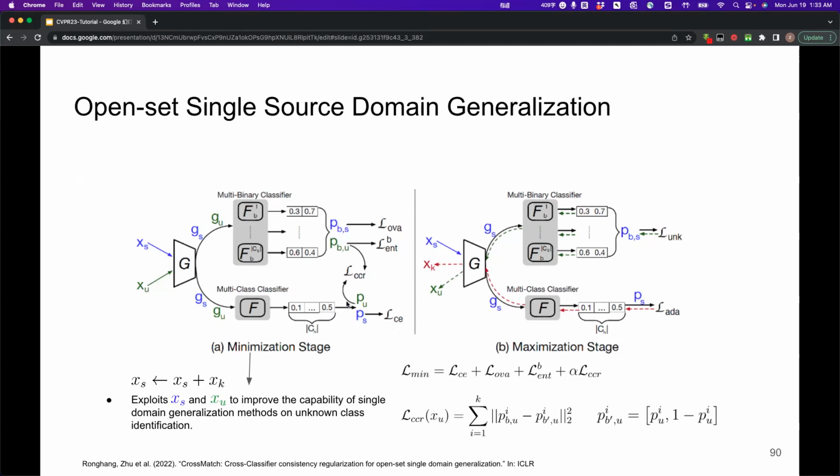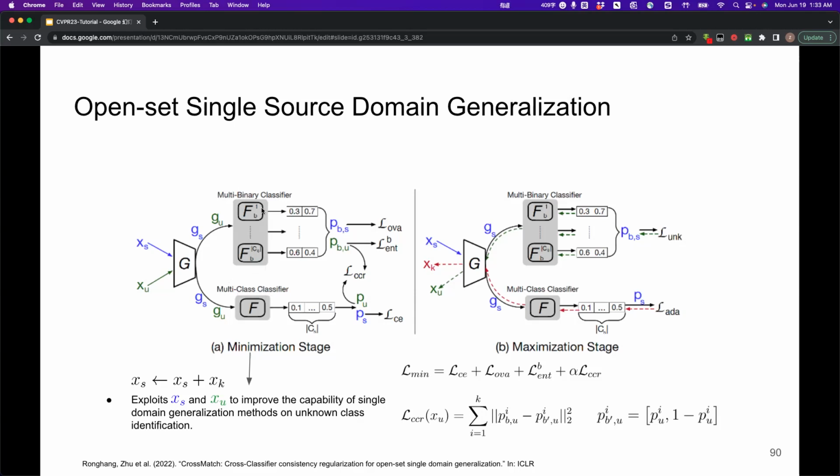And the last term is the cross-class regularization, which means that each auxiliary sample will have a probability from the binary classifiers, and also an output from the multiclass classifier.